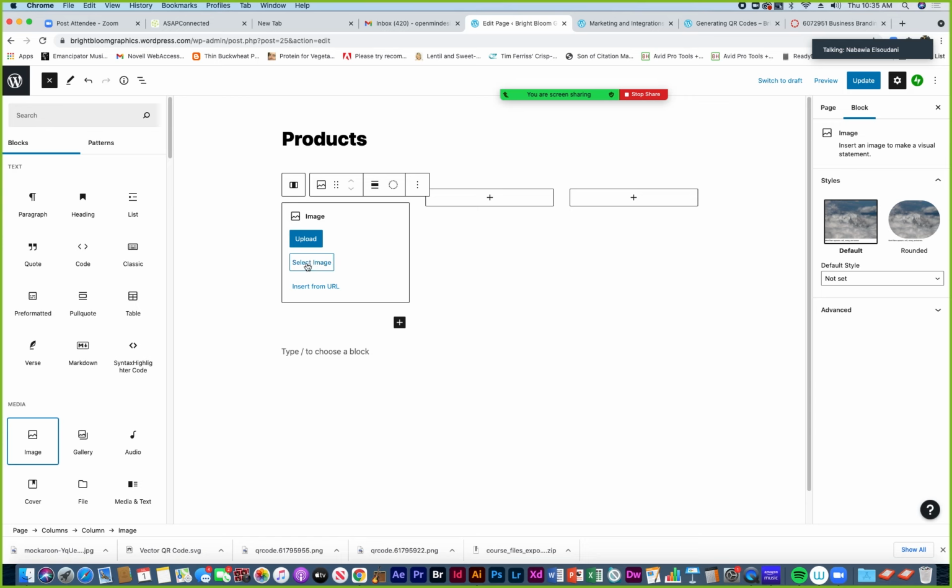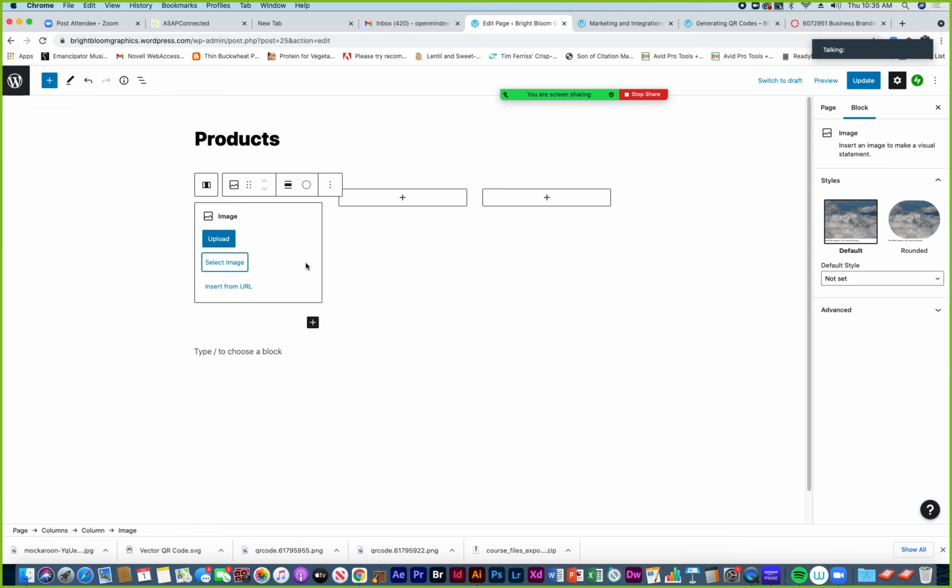If you click select image, that should access the media library, which is where your images are stored on the WordPress server after they're already uploaded to the WordPress server. Okay, so click select image, and then I have these options. So I want media library. All right. Not Google Photos, not this one, because that's not where I have the images.